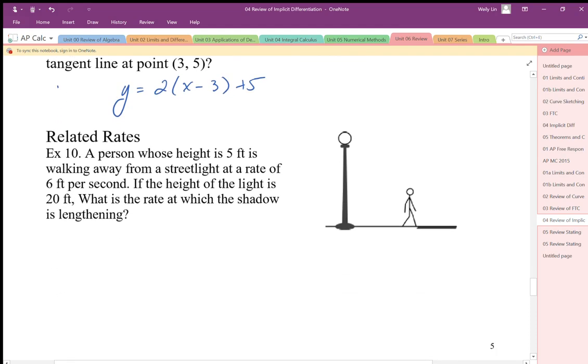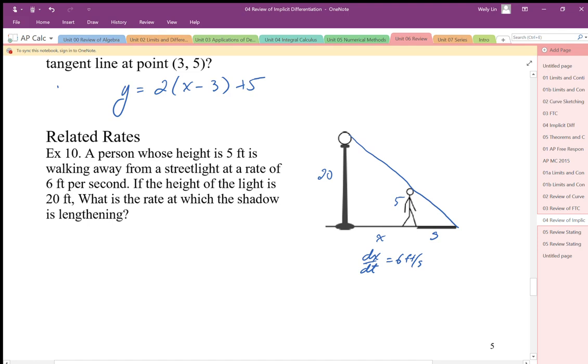This related rate problem is a very typical, standard calculus question where you have this shadow cast onto the ground by that 5-foot tall person. So this is 5 and 20. And you're told that a person is walking away, so we'll call that length x, and we'll say that dx/dt is equal to 6 feet per second. And you're being asked, how is the length of the shadow changing?